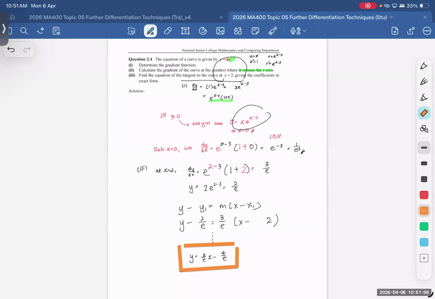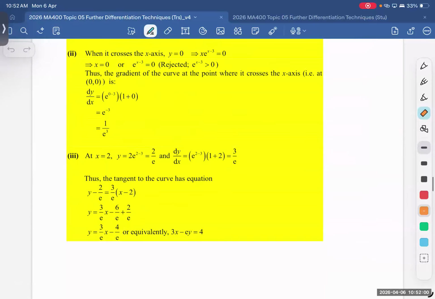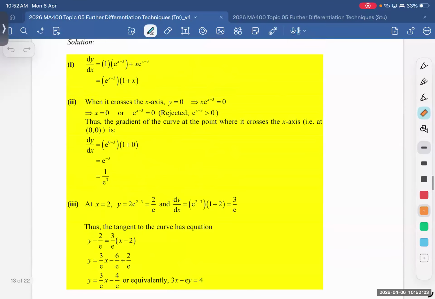Okay, so I pause a while. Don't worry if you are copying. I will stop. Go to the official Facebook page. Chloe and Isabel, just give me a while. I will go through 2.5 very soon.